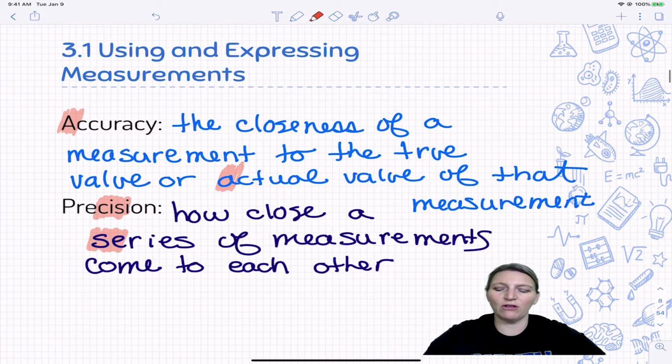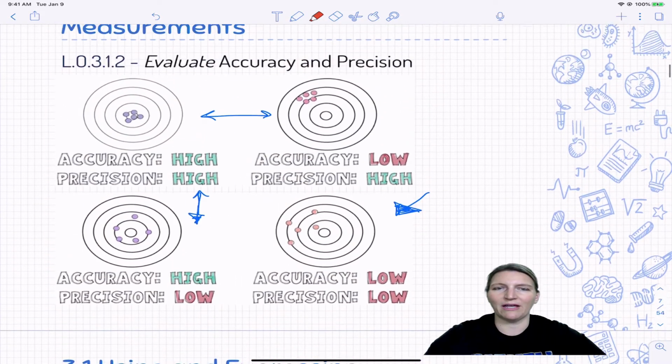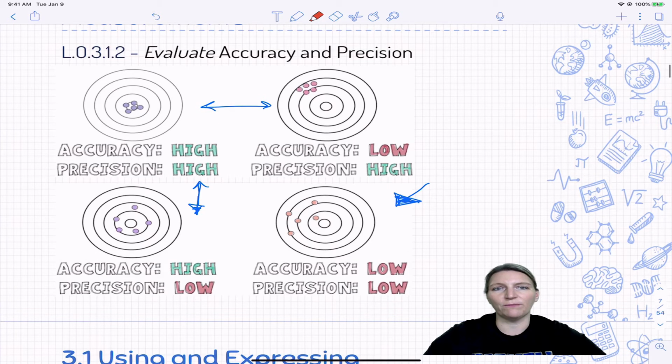So now take a look back at the bullseyes. Do those confirm those definitions that we just wrote down? Accuracy is how close you came to the bullseye. So look at here. These are very accurate. They came close to the bullseye. You may look at these and say, well, do they come close to the bullseye? But they're all relatively close. And if you were to take the average of those, it would probably be right in the middle.